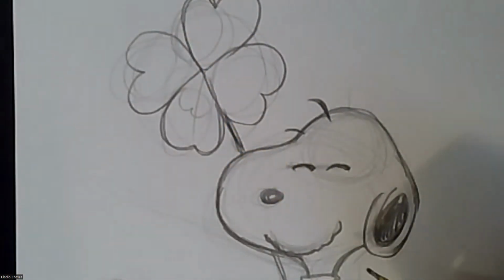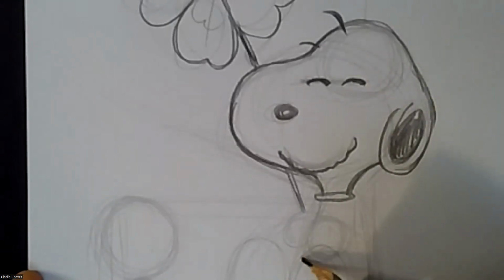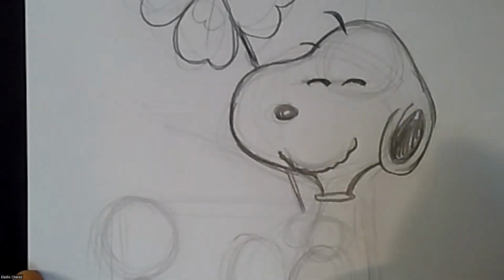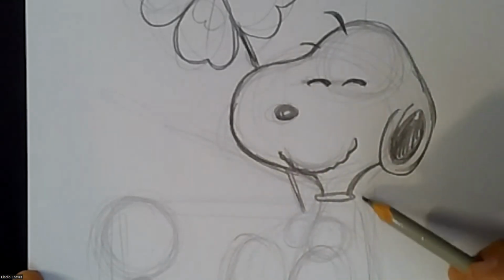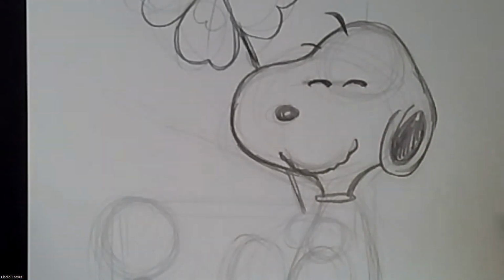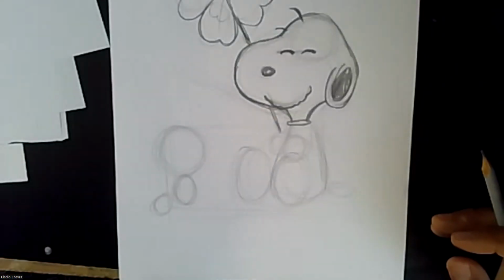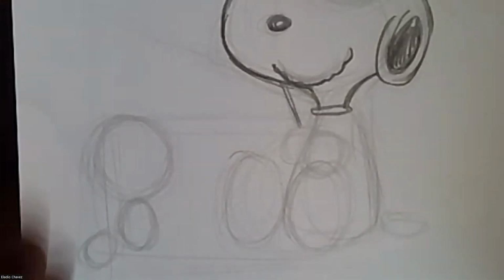And the highlight reel. All right, I can see the hand's going to go there, hand's going to go here, foot's going to go here. I'm going to double check my spacing and placement of everything. There's one foot there, another foot probably a little further out, slightly. Trying to get the shape, make it solid, the solid shape of this body. It's almost like a vase, and then it's got the tail right in there. Oops, I should zoom out or bring it up. Let me zoom out real quick and then zoom back in. So there you can see what it looks like there, and zooming it back in.